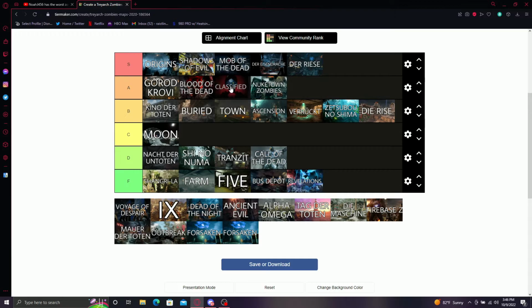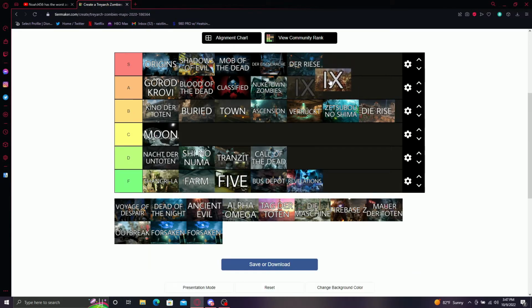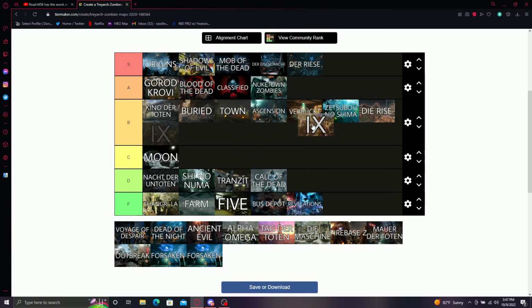And I'm kind of the same with Classified. I really like Classified. I enjoyed it. I think they did a good job of re-implementing the Winter's Howl and actually making it somewhat useful, whereas in 5, if you pick that up, you're throwing the game. Let's be honest. That's honestly where my enjoyment of Black Ops 4 maps kind of ends. IX. Actually, maybe I'm lying. IX is actually very enjoyable, but in terms of picking it over any of these maps, I'd pick it over Die Rise and everything else.